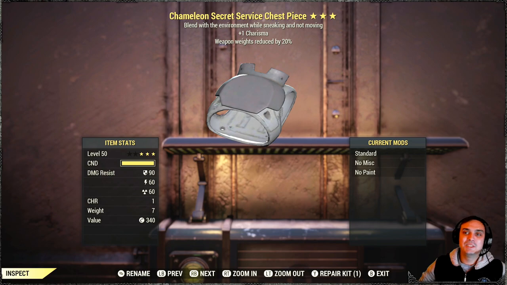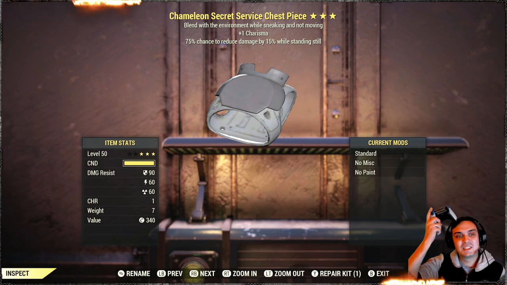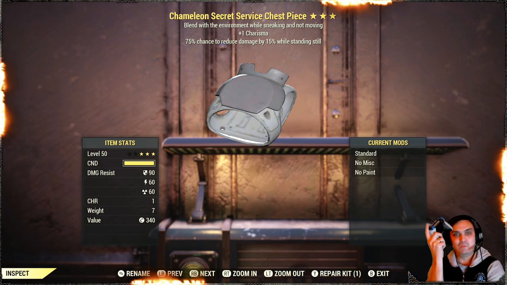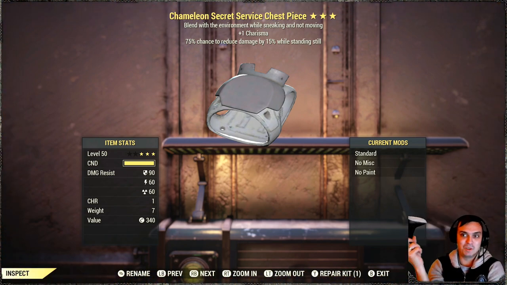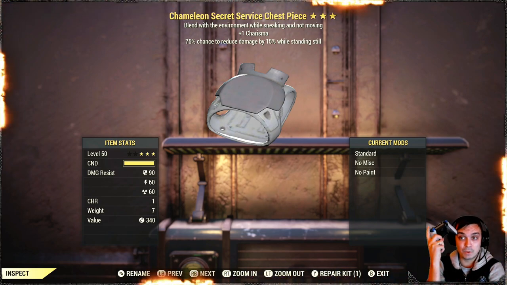Chameleon weapon weight reduction. Oh my god. Chameleon standing still. Are you serious? Wow, that is actually a good one too. I'll keep it just in case if I ever decide to go PvP build. I mean, you become invisible and you take less damage, and combine that with, I don't know. And you can actually use it with unyielding as well. That's pretty cool.